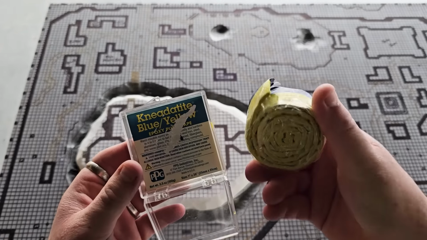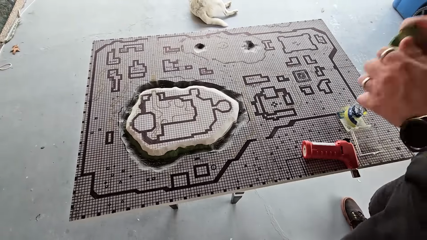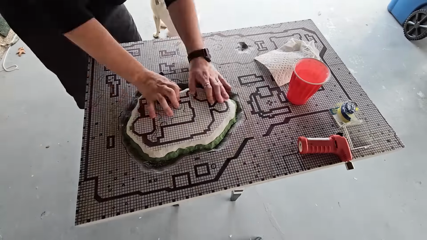Since I used 2 layers of foam, the torch kind of undercut the top layer of foam, so I grabbed some 2-part epoxy putty, typically called green stuff, and used it to smooth out the transition.